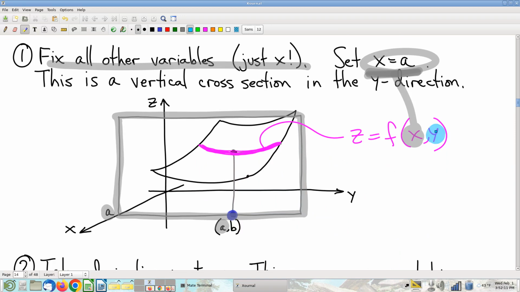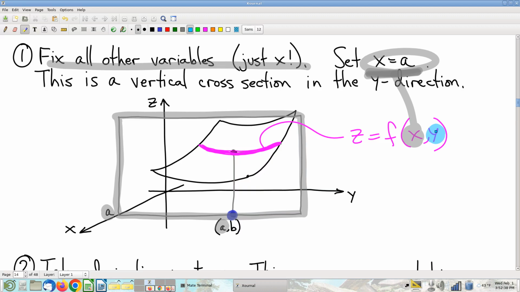So I've got height as a function of y. Height as a function of a single variable is how you make the graph of that single variable function. Right? So, for the purposes of partial derivatives, we fix all the other variables. We interpret our multivariable function then as a single variable function. This cross-section is the graph. Right here, the graph of our new single variable function.